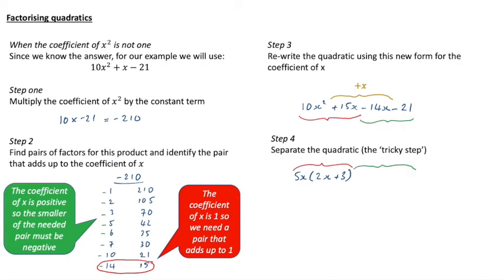So we're going to have minus 7 times, well, to get minus 14x we need to times it by 2x, so we have that there. And to get minus 21 we of course have 3, so that would be minus 7 times 3. And now we can see the second bracket for each of those, the red bracketed stuff and the green bracketed stuff, is 2x plus 3. So we can now write that as, and complete the factorization, of course, we can say 5x minus 7 times 2x plus 3.